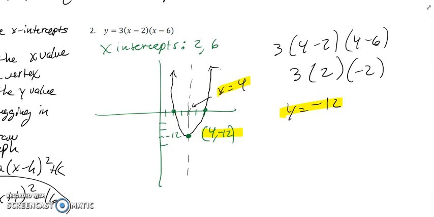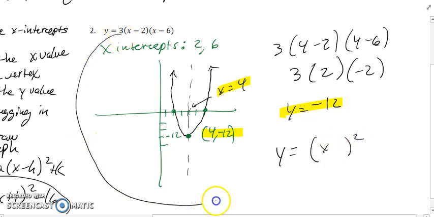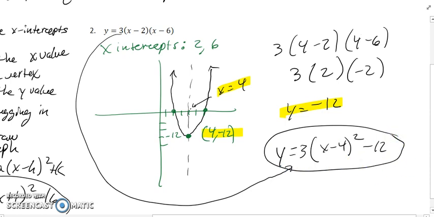All right. Our last step is to write our equation out in our form. The a is 3, so I'm going to pull that over. And then we have minus 4 for right and minus 12 for down. And we have that vertex form. Don't forget the vocabulary. It's quite important when taking standardized tests.